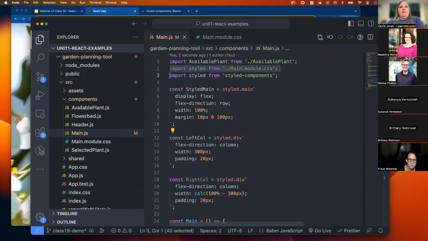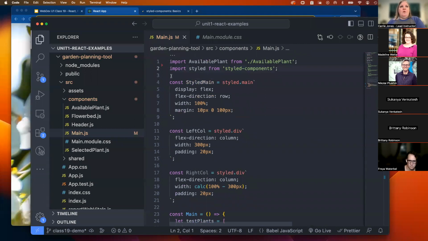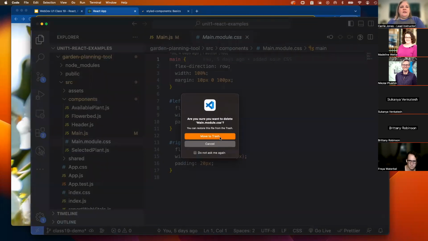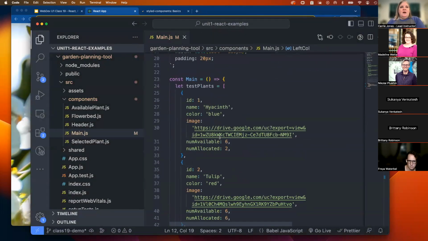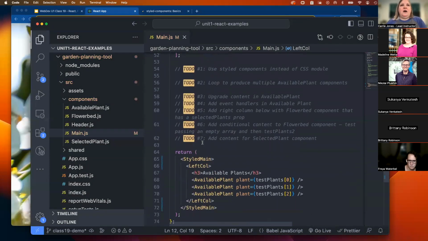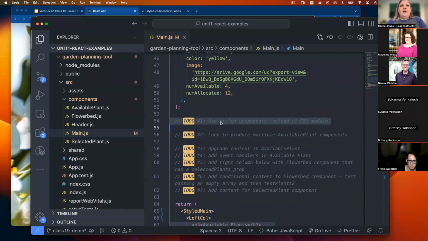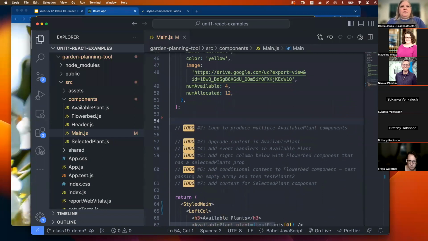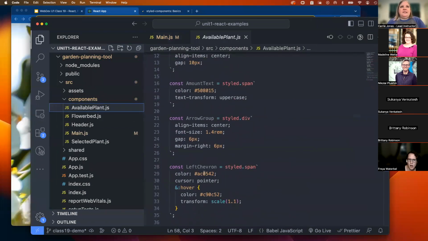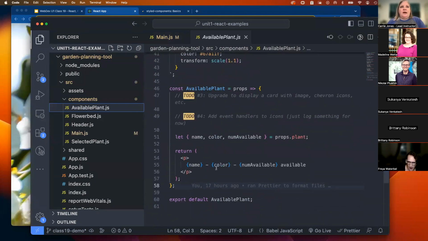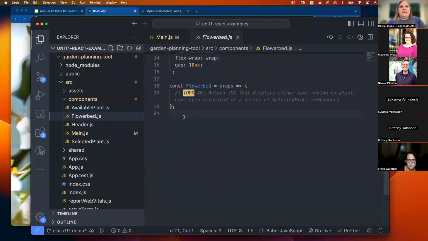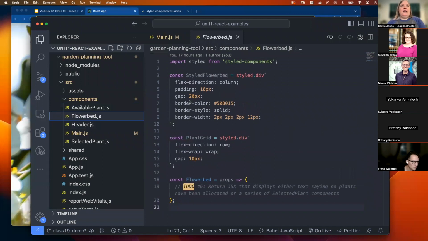So now that I've done away with that, I can get rid of that import. I can delete this file. Are you sure you want to delete? Yes, I am. Thanks. And we have a right col definition because we are going to be adding another column on this page momentarily. But that was the first thing. So now I have switched that over. And you can see I've already got definitions set up here for a lot of the things we're going to be doing as we transform some of these other things, as we create content for these new components that we haven't defined yet.